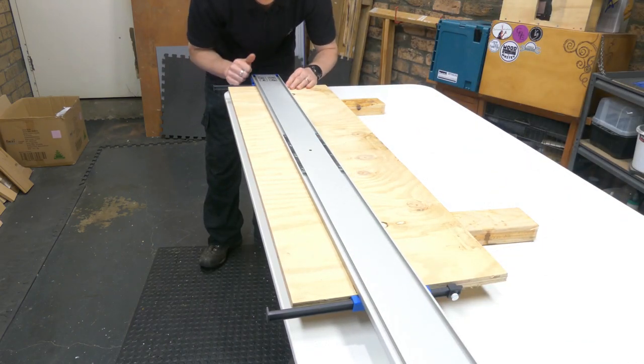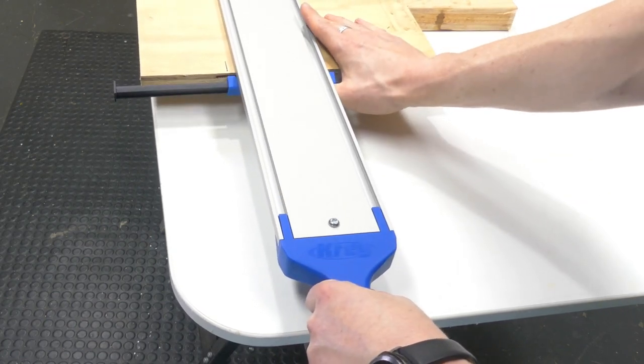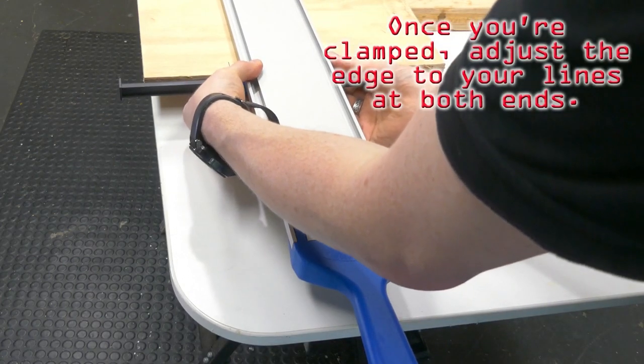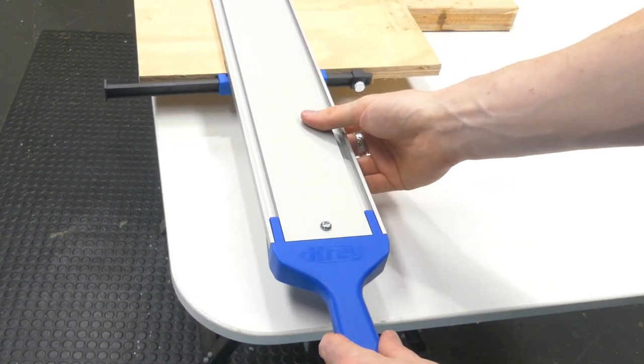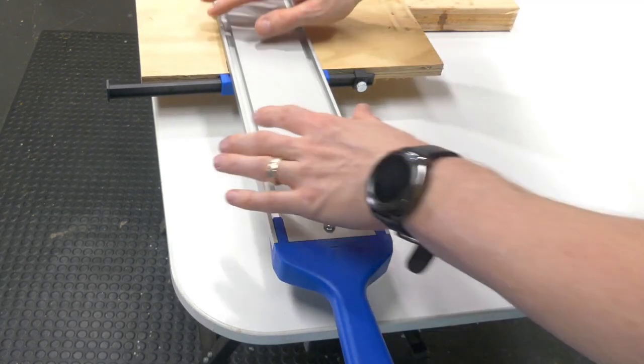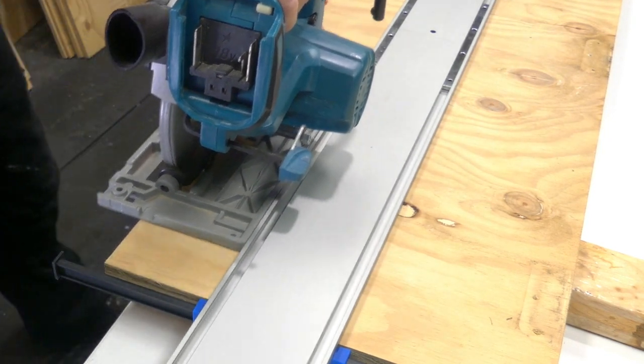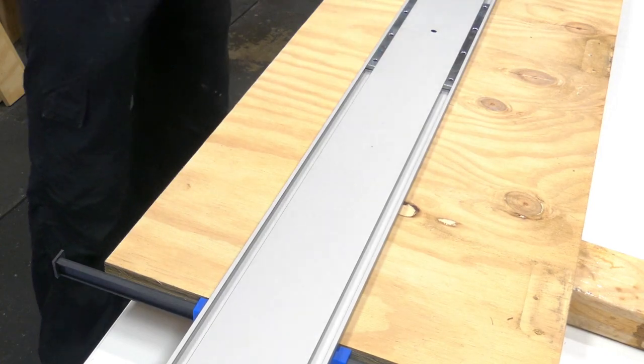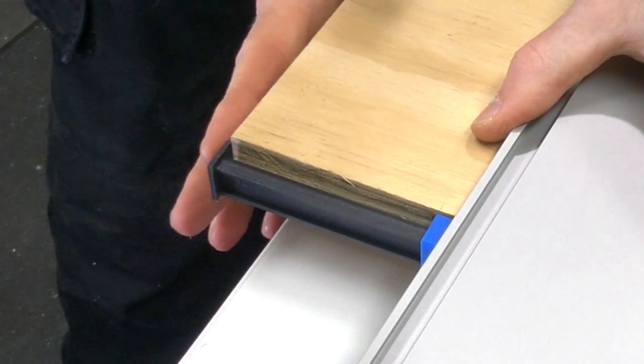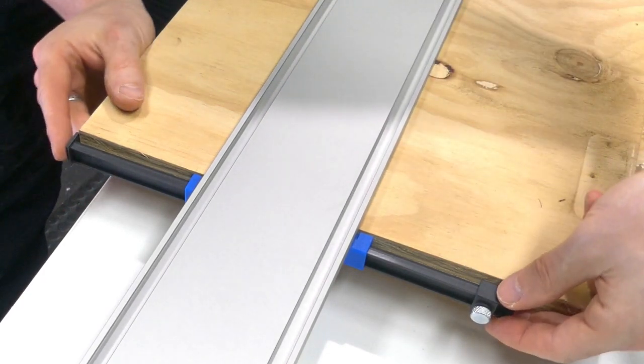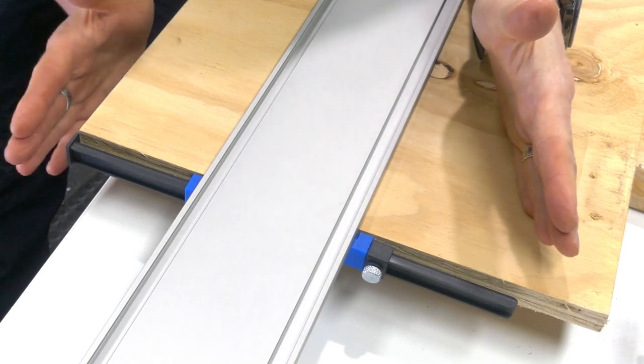Bring your clamps in and position the edge to where your circular saw was. This is a calibration step. We're only going to have to do it once. Once you're about in position, you'll notice that this thing is spring-loaded. Pull on the handle. It will allow you to clamp very securely. And that looks good to me. Grab your saw. Retract the blade guard again. Line it up. And double check that it's all still in the right spot. That looks good to me. Now we can slide the blade cut indicator to be flush with the edge. Once you're happy that's in line, undo the knurled nut. Slide that into position. And tighten it up. That is now calibrated for your saw.